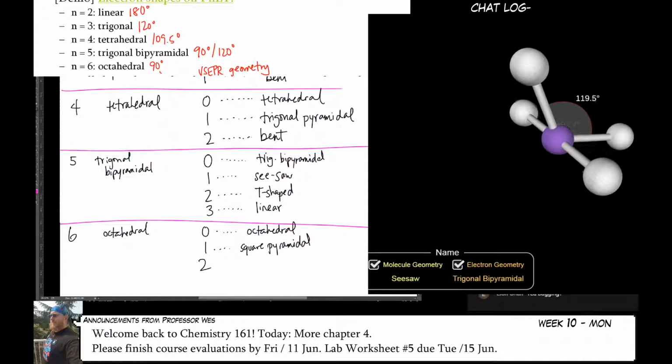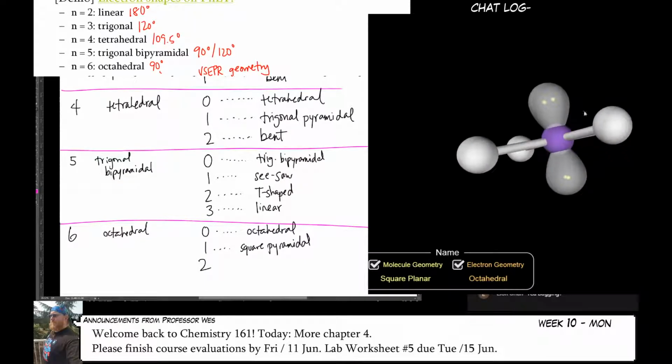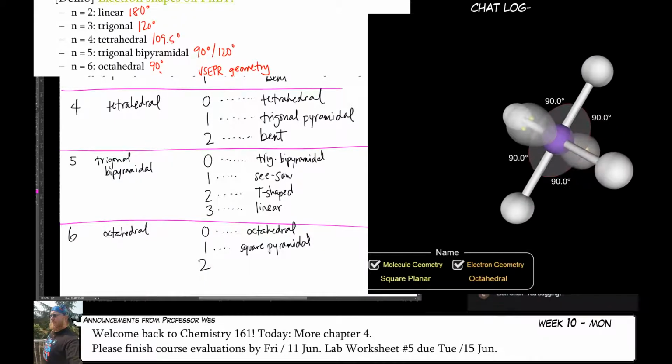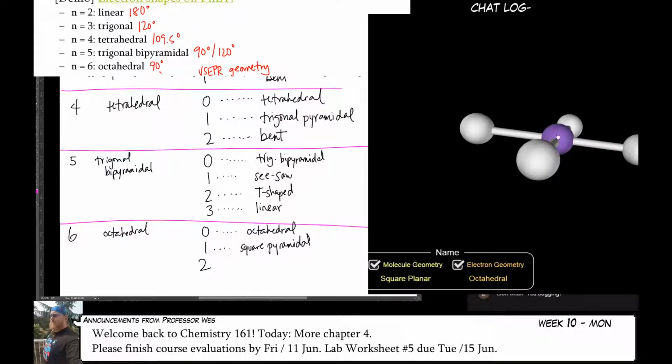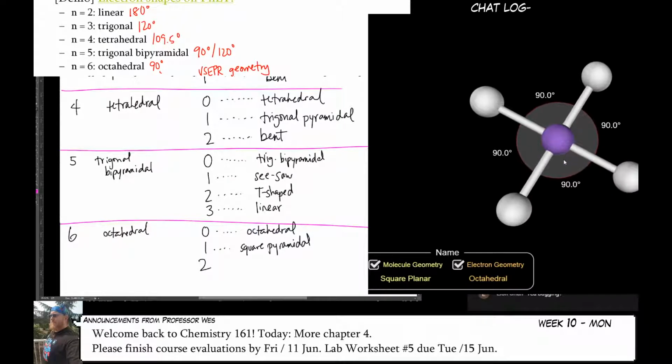And then finally, if I do that for one more, my electron pairs go opposite each other because they repel each other the most effectively. The electron pairs want to be as far apart as possible. And then if I get rid of those, you'll notice, oh, there's the square that we were looking for all along. So this is how you've been drawing all your Lewis structures the entire time. It's just at 90-degree angles. Well, it turns out the only way to get 90-degree angle squares in models is if you have 6 electron groups and 2 of them are electron pairs. So this is square planar.